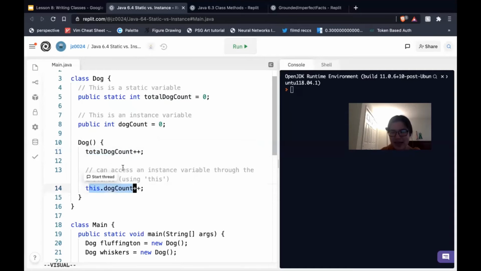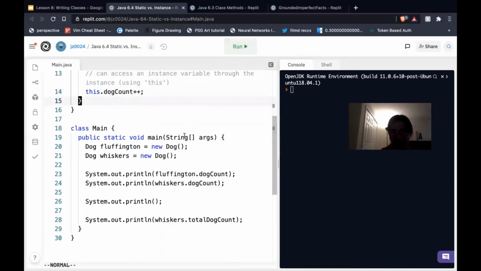You can't say this dot total dog count, because that field is no longer part of the instance level. It's elevated to a class level, so you can no longer access it through the instance using this.